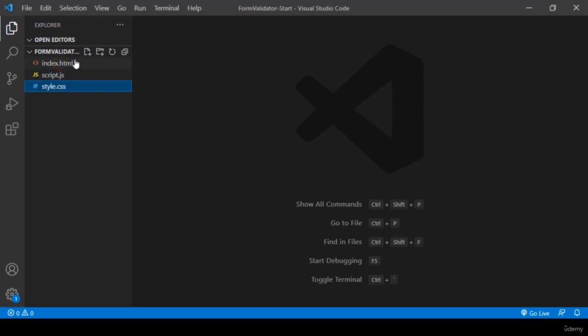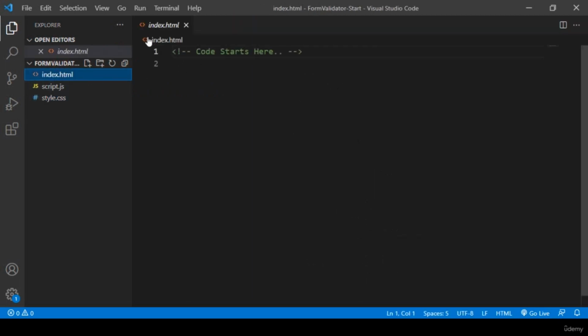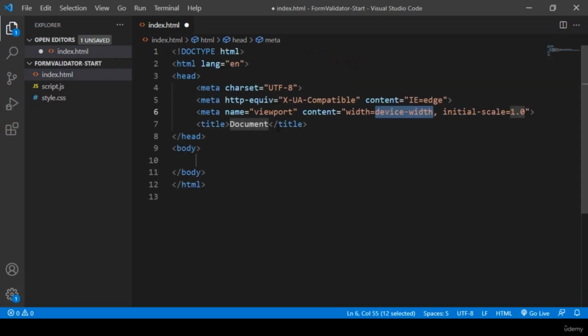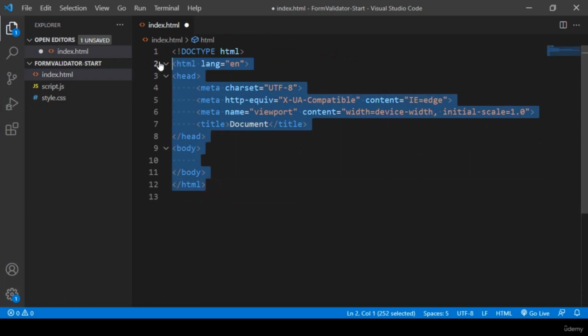First of all, as I told you, that is totally empty. Now I want to start to code in that position. If you open it, you can see it's totally empty. Here, first of all, I want to create the default HTML tag. If you type an exclamation mark and then press enter, you can see it has now generated our default HTML body structure. It has a title, it has the body, and that is our HTML, right?